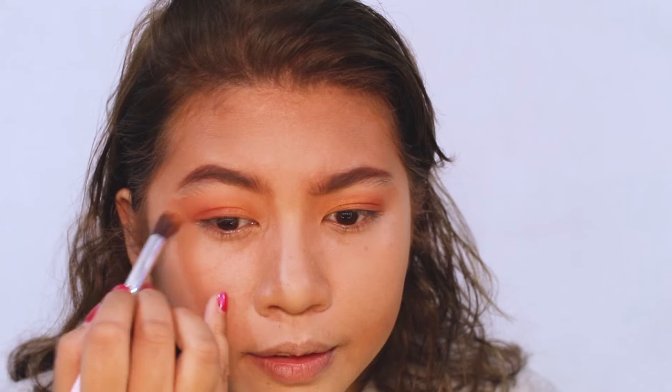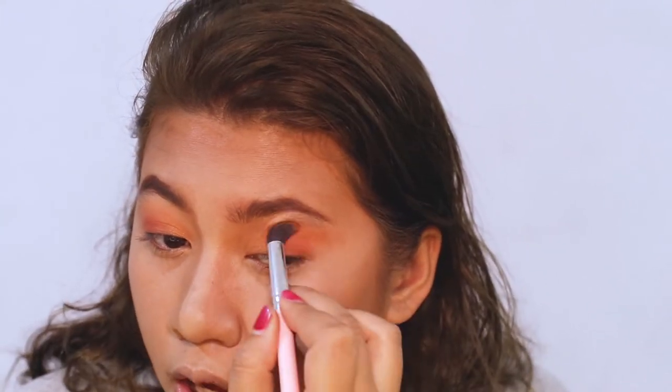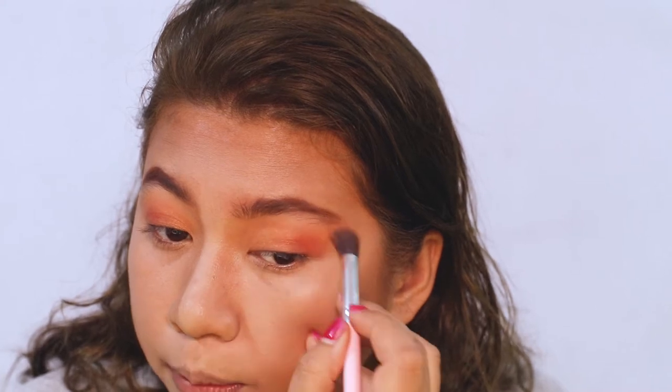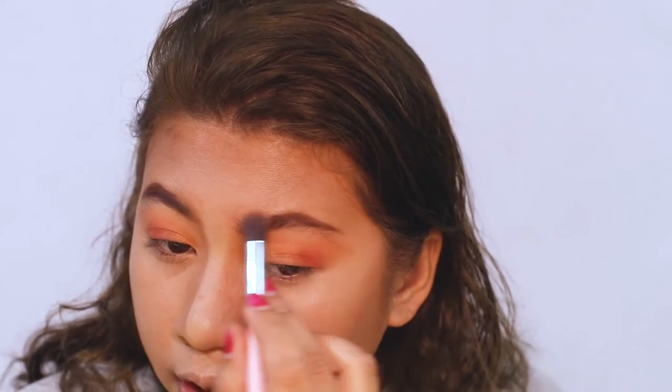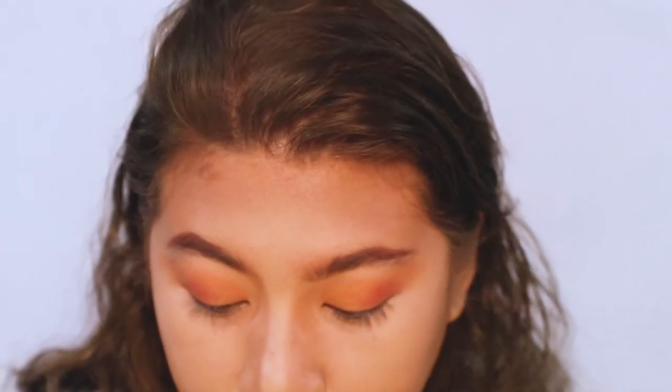Dili ka mawalang makeup kung singoton ka. Mawala siya kung ang makeup nimo, especially your foundation, is too siguro kung dili siya mo dikit siya sa imong face, so mawala din siya. I don't usually sweat a lot, and I don't know why, pero wala kay ko ginapaningot.